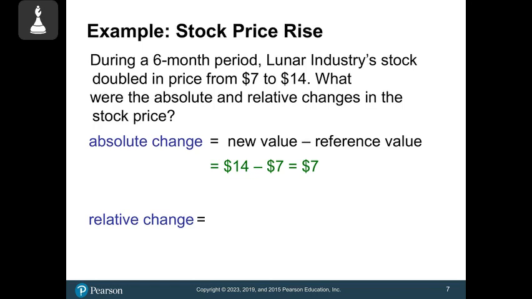Now, to find the relative change, you're going to take that value that we started with, 14 minus 7, but now we need to divide that by our starting value, 7. So that makes 7 out of 7, which is 1, times by 100, means we had a 100% increase. I went from 7 up to 14. That is a full 100% increase. I increased by 7.